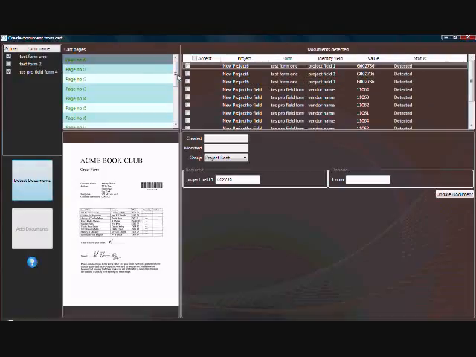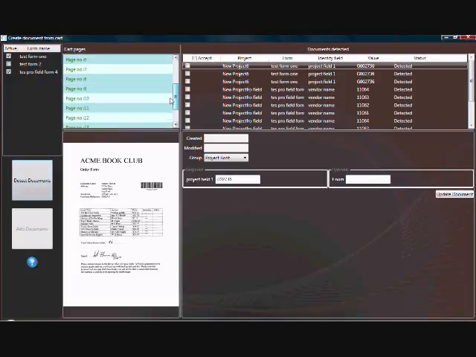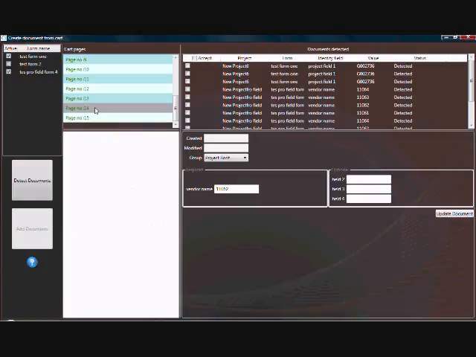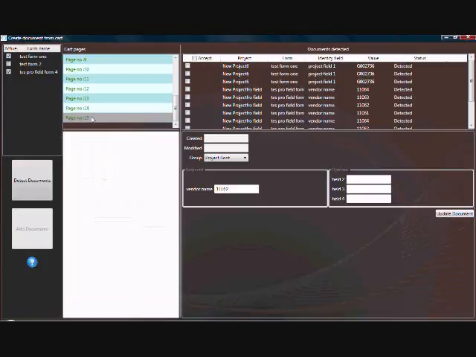and I have my list of documents which are grouped together using a color combination. As we can see, page 8 or image 8 and image 9 both belong to the same document. If one of the images has been recognized incorrectly, for example, page 15, which should have been an independent document by itself, has been recognized as a continuation of page 14, I can always go ahead, right mouse click, and unrecognize that page.